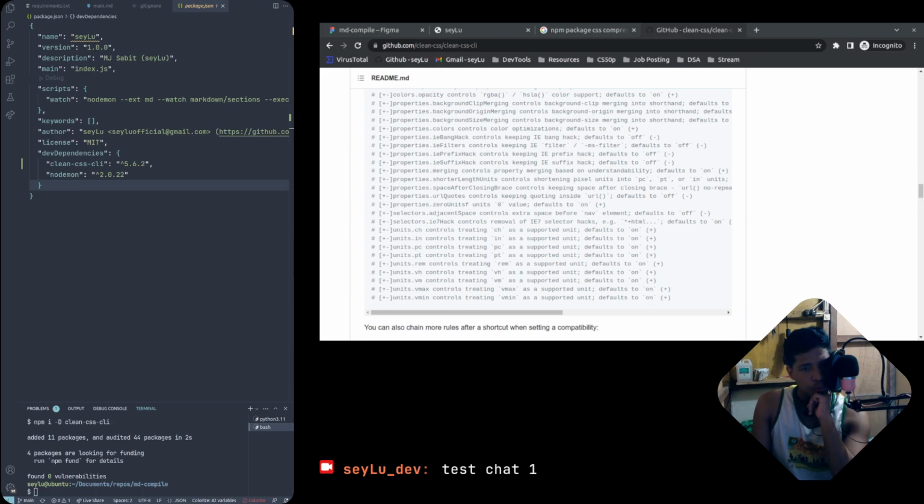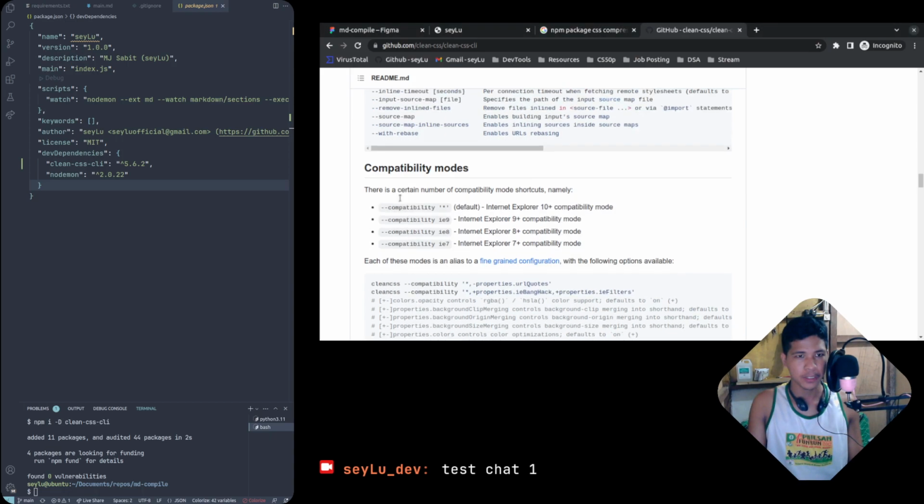What did I use? Actually, I did not use CSS, so I had no need to minify CSS because I did not use CSS. I used Sass. Okay, I guess I have no choice but to use the package.